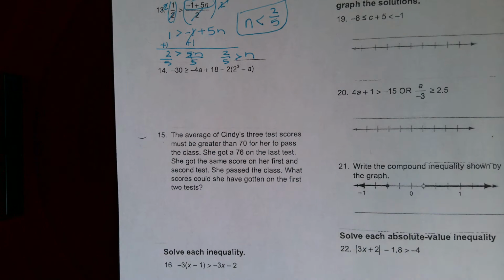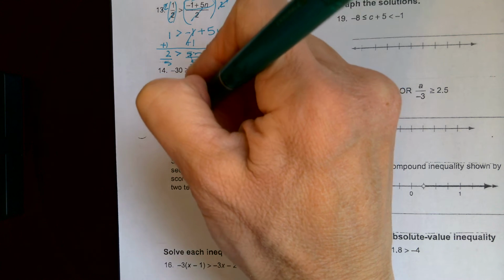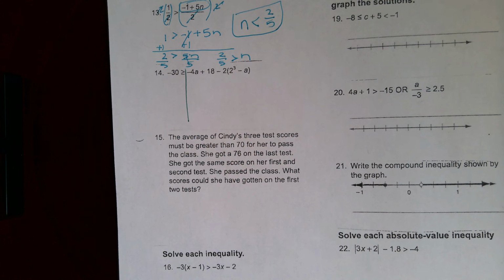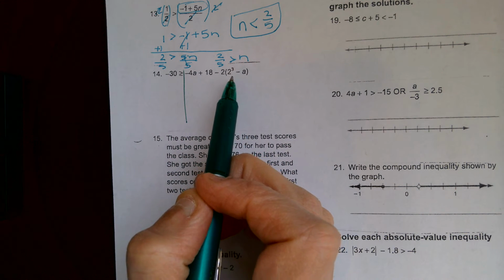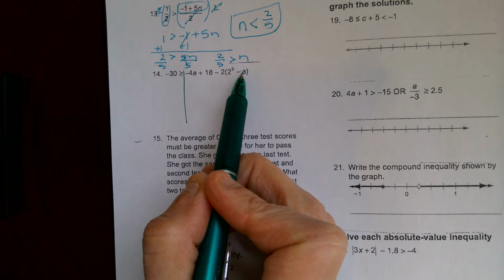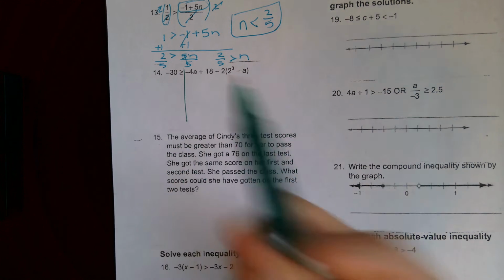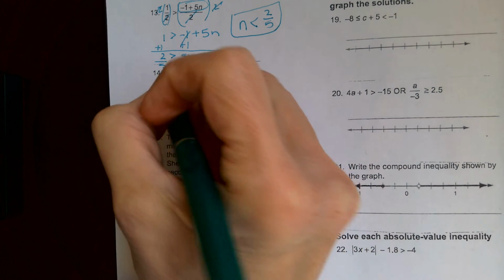Okay, let's take a look at the next one. This looked overwhelming to some of you at first, but remember, you just need to do order of operations and break it down. Any powers you want to handle first, because you normally do parentheses, right? PEMDAS does parentheses, but there's nothing I can do because of the variable right now. So I want to get rid of this power. I want to look inside that parenthesis and simplify it. So 2 to the 3rd is 2 times 2 times 2, which is 8.